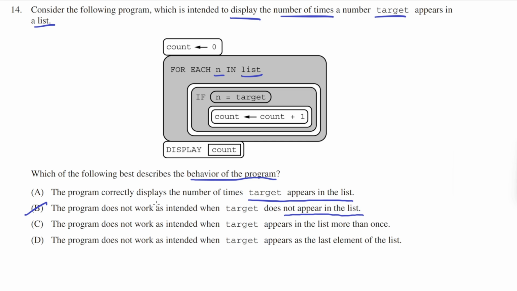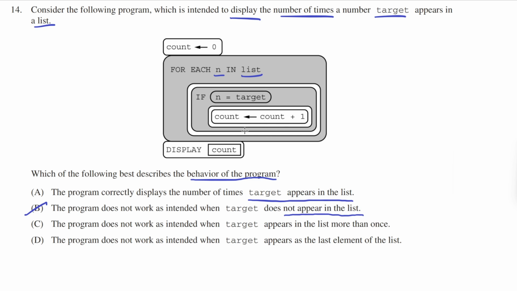C says the program does not work as intended when target appears in the list more than once. So if target appears in the list more than once, then count will just be incremented multiple times, because we're going through each list element one at a time. And if it equals target once, it'll increase count by 1 again. And then later on, when n equals target, it'll just increase count again.